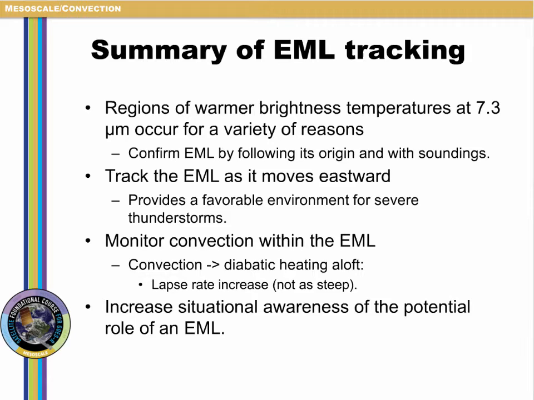So one of the questions you may be wondering about is why not just use model analyses to track the EML? While model output typically informs you that the EML may be a factor, the details of how the EML is evolving can only be verified with observational data. Model output may be incorrect in the forecast of convection, which has a large influence on the EML due to its contribution of diabatic heating at mid-levels.